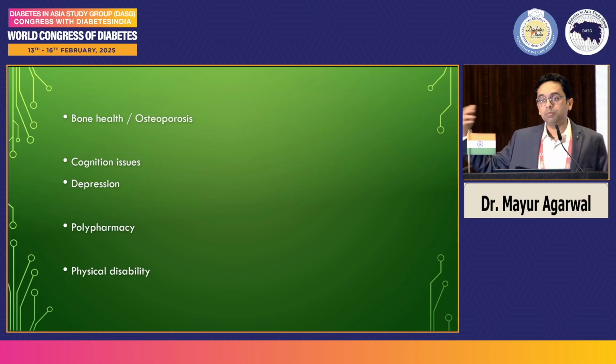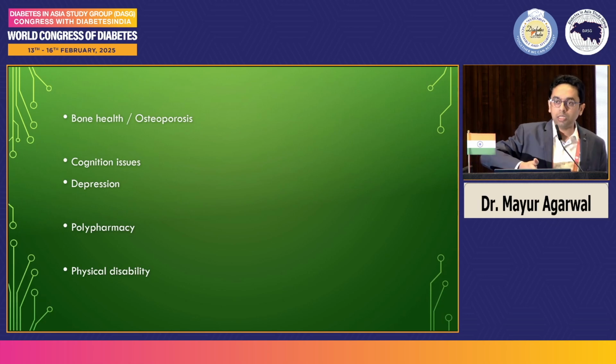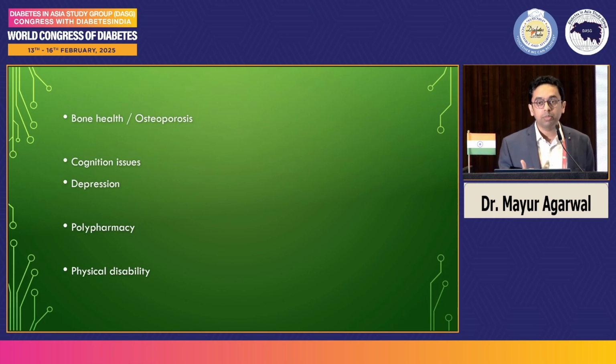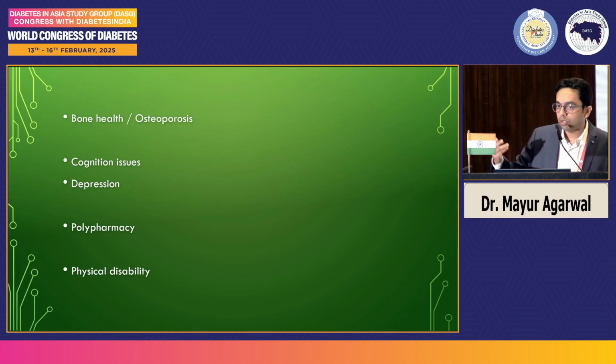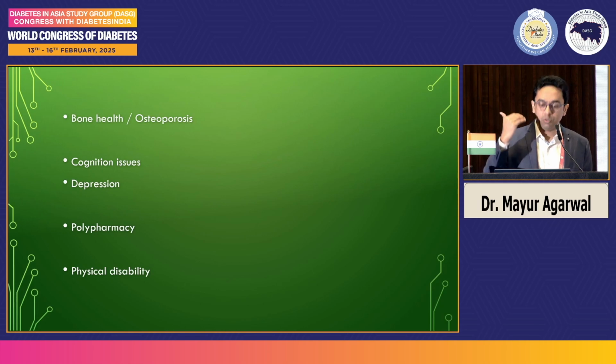Maybe somebody is prescribing them some drug which is already prescribed, say a cardiologist prescribing an SGLT2 and you are prescribing another SGLT2, something like that happens. So you should be seeing a complete prescription, because these patients have multiple complications, multiple comorbidities going on together, right? So you need to see the patient as a whole. Then the physical disability, all those things I will be discussing.